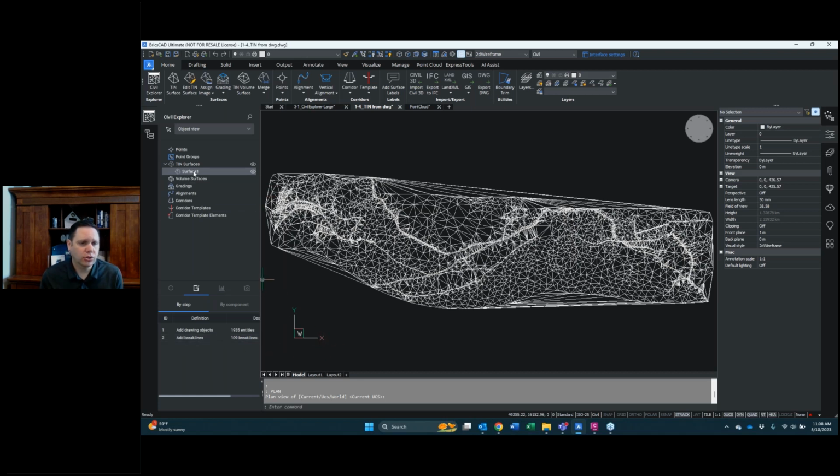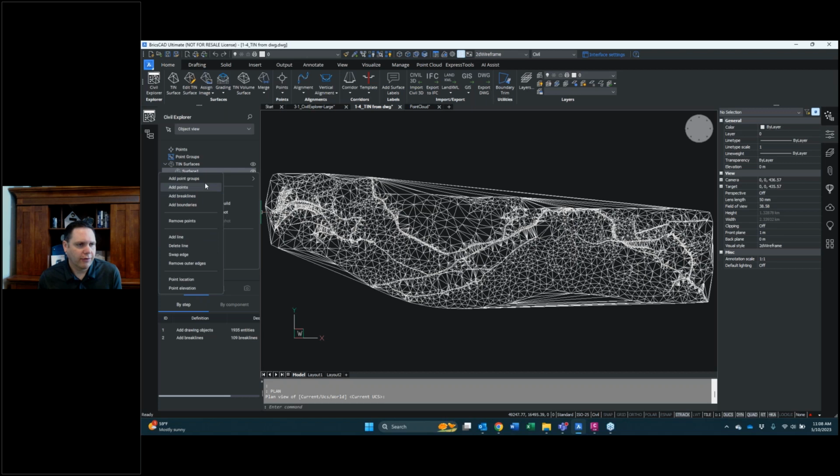I can also clean up this boundary around the surface. Now I could have given it an actual boundary line. I could add a polyline as a boundary to stop my triangulation there. Or I can delete lines individually by just right-clicking on the surface, going to edit, and you'd see you have your commands that you would expect here: delete line, swap edge, remove outer edges.